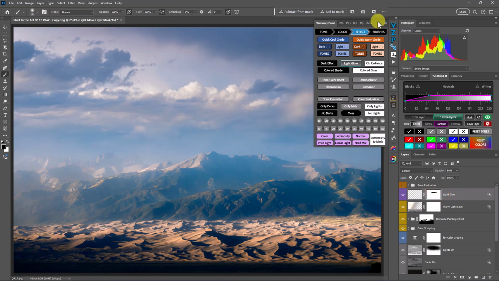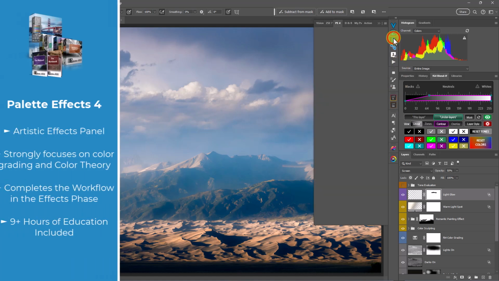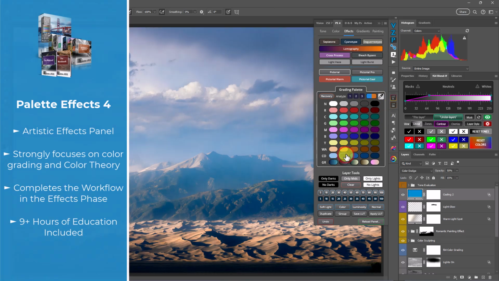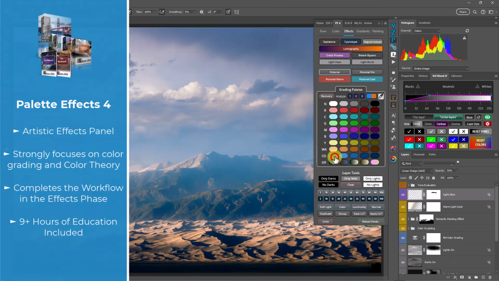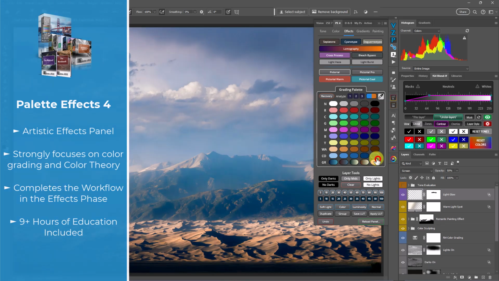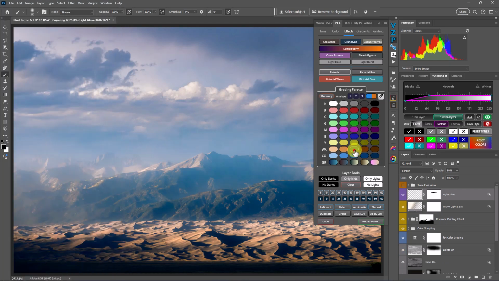Now, as I'm looking at that blue, I'm thinking, I've been protecting the blue for quite a minute, but I want more of that blue. So I'm actually going to head over to one of my other panels called Palette Effects. Palette Effects is kind of like my color grading command center. In this Palette Effects, I can just put various different color grades on here. And as I click on them, I can just put my finger on the delete key and kind of click around and see what kind of color grade I want on the image. And that's essentially how I designed this palette to work.